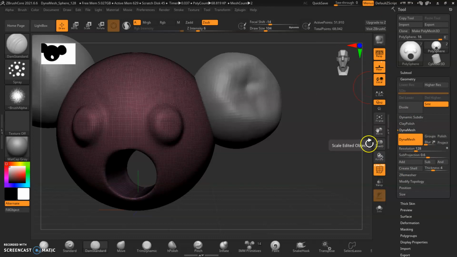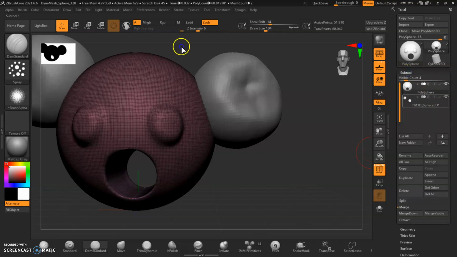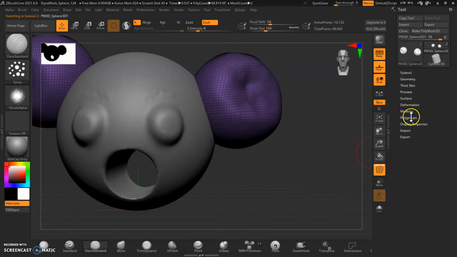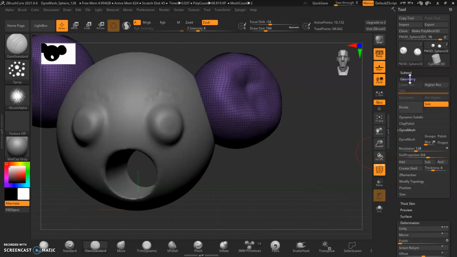So we can turn this on, get an idea. And if we go back, we can go to this one. Forgot which one. Turn it on, and that helps.